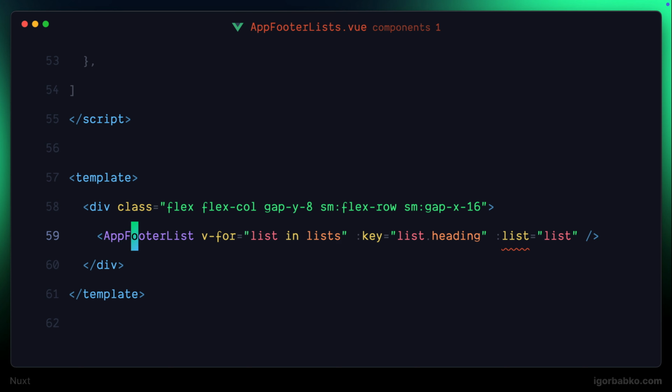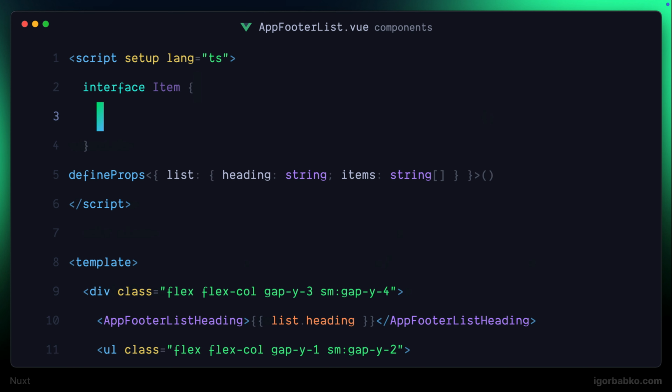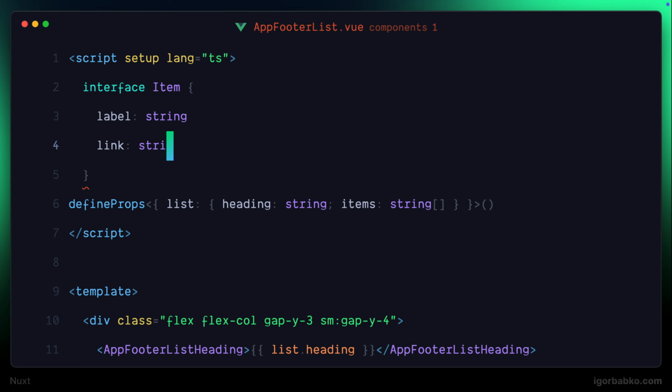Let's open this component, and right here I'm going to declare new type called item to represent those list items. So this type will contain label and link properties. And now I'll use this new type for items property of a list object right here, just to match the data structure of an individual list item that we are accepting from outside.